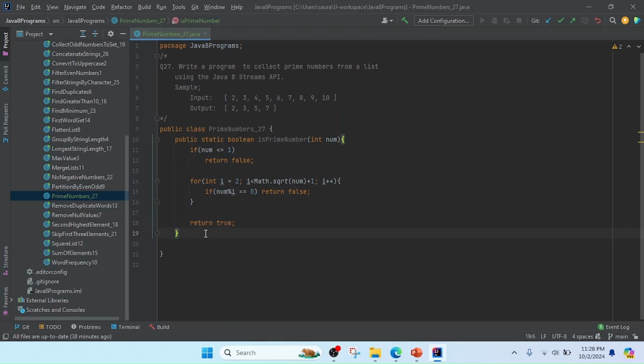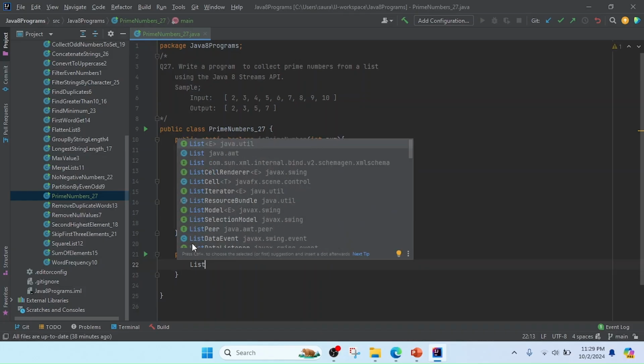Now I am going to call and run this class, so I am going to write the main method. In this main method, we first need to create a list of integers where we are going to initialize the values.